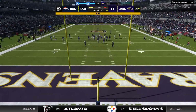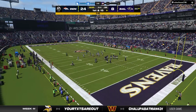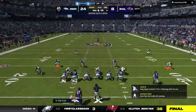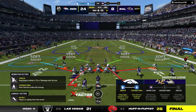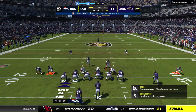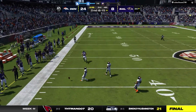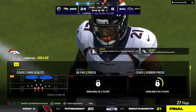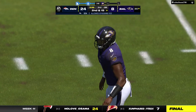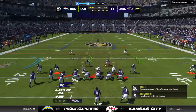Now problems right out of the gate. We're going to get a delay. That flag accepted, and it backs the offense up a little bit. So a little bit of a stiffer challenge now. 1st and 15 following the delay of game. Jackson. And his throw's going to be incomplete. Well, he certainly thought he had a window to push that ball downfield, but as soon as he released the throw, the corner was there to slam that window shut. So they'll come up after the incompletion for second down.